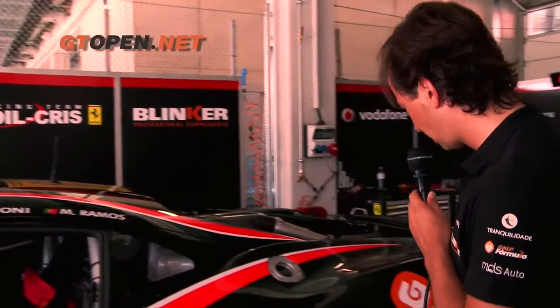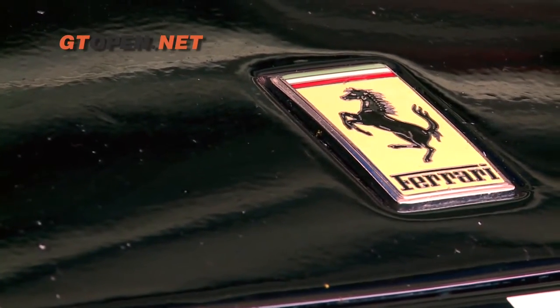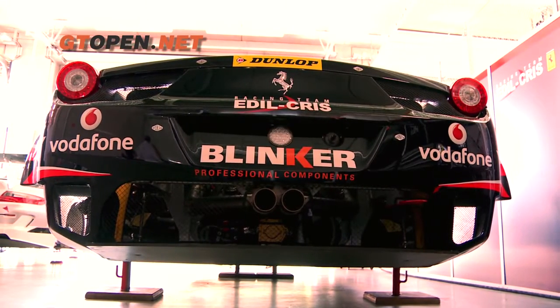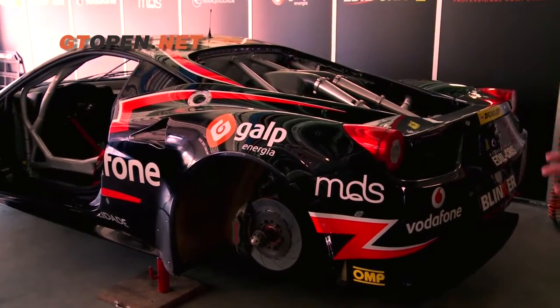So we come to the back. Again, the engine I've spoken about before. The big difference is not the engine itself compared to the 430, but the weight of the car. So the balance between power and weight is worse than the 430. And aerodynamically the splitter is much better than the 430, and also all the car is more in carbon, so it's much more perfect. So basically I will say it's a car that you enjoy much more to drive, because it's more like a prototype and less like a touring car. So it's a concept of GT that is nearer to what I like.